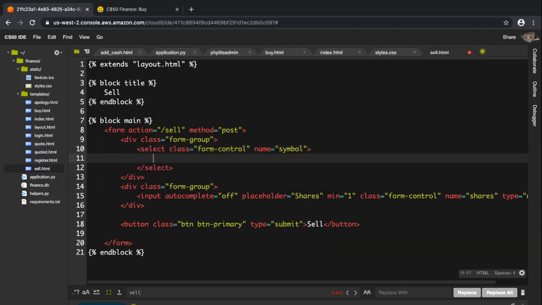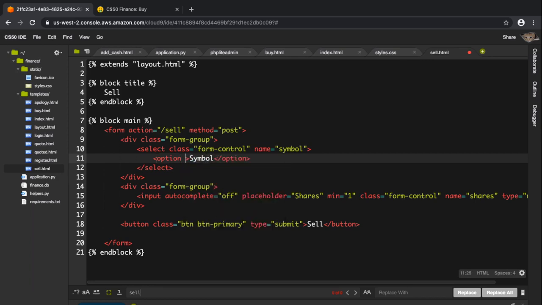Okay. What are the options in this drop down? The options inside this drop down are going to be option. Okay, I don't know why this is not working. Let me enter this manually. Option. Okay. And then what we're going to do is, one option is going to be, by default, symbol. So literally the word symbol is going to be the option.